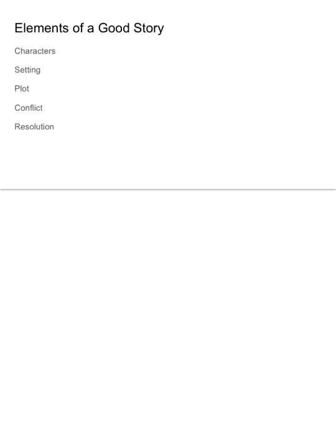Writing a personal narrative. When you're writing a personal narrative, you need to include all of the elements of a good story. These elements include characters, setting, plot, conflict, and resolution. What do these words mean, and how are you going to use them in your story?